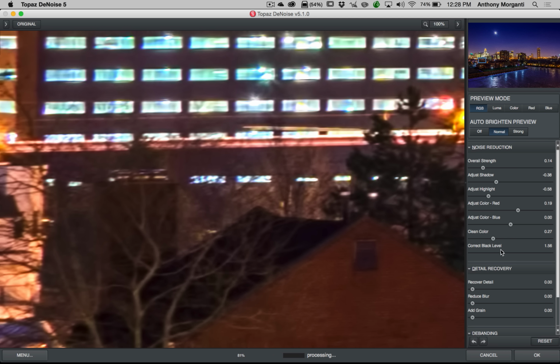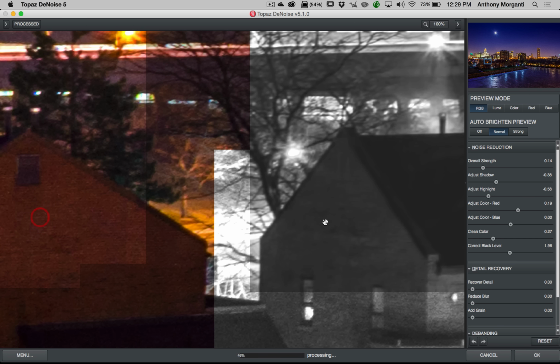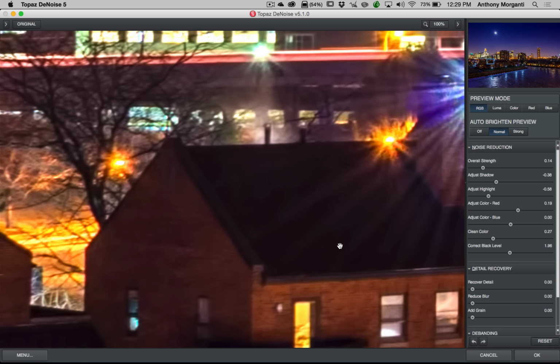Now in this case it looks pretty black. Probably not a lot to do here. So I'll move it to the right a little bit. And if you go so far that you start getting green, like a little green halo around things, then you really have to back it off. You went too far. You could try different parts of the image too, like in here. And I'll tell you the truth, right around there looks pretty good. So that's good.